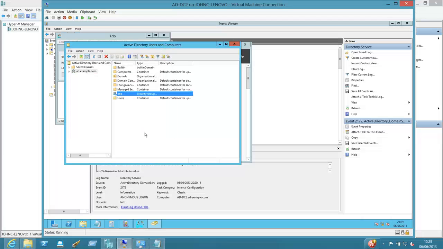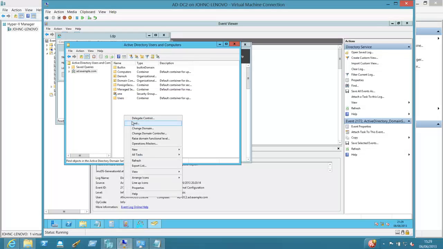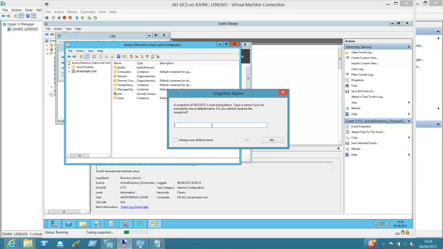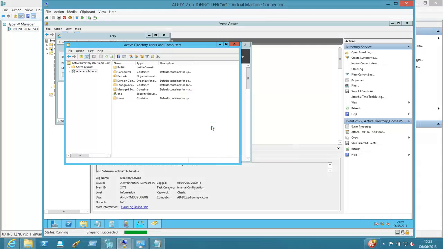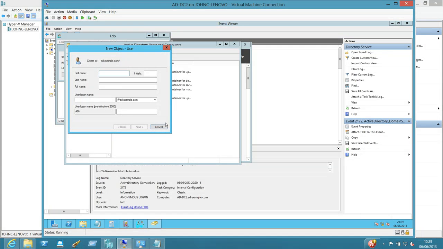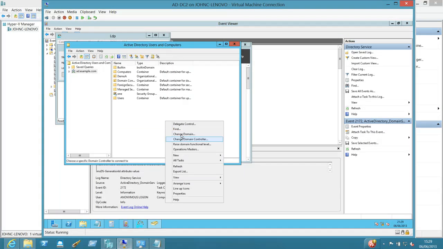A group is a security principal. What I want to do is show you the SID. So at this point, I'm going to do a snapshot, and we'll call this one demo. So I've now created a snapshot. I'm going to create another new group.